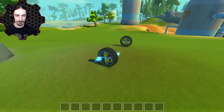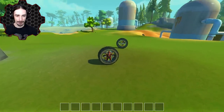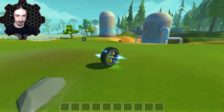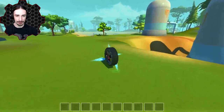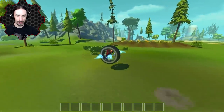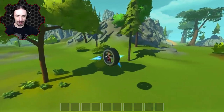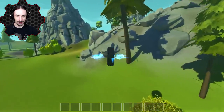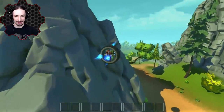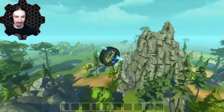I don't remember where the seat is. Right here. And you just kind of press W and then turn, but it doesn't go straight unless you're going really fast. Oh, okay. Oh, boy. So, like, I don't understand how. Oh. Now I'm going this way. Now I can't even turn to the right anymore. Oh. I don't know what to tell you. It kind of works, but it picks up so much momentum. I'm climbing a mountain.